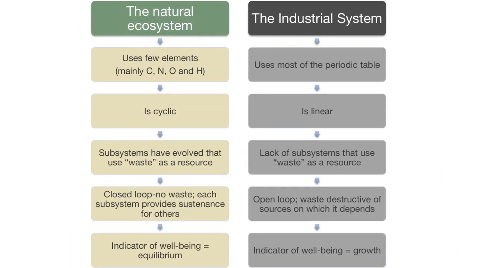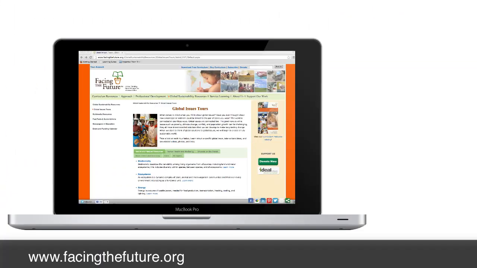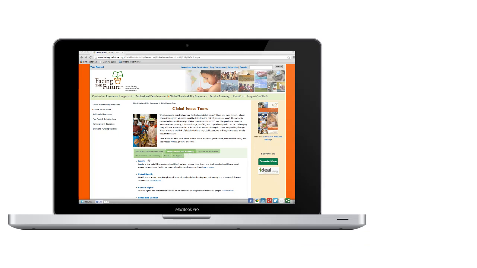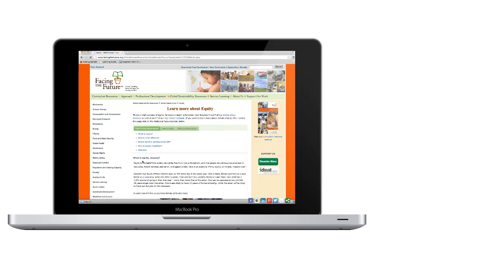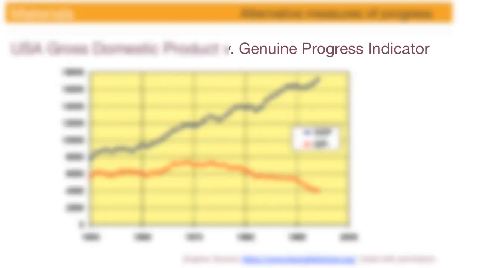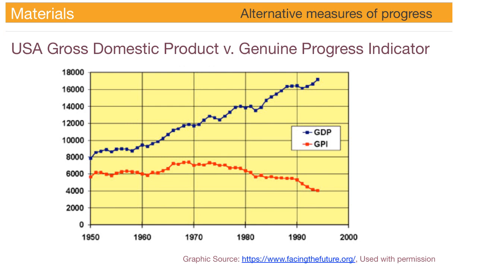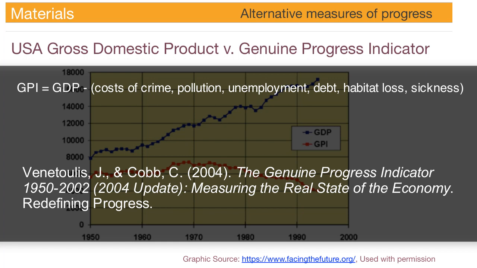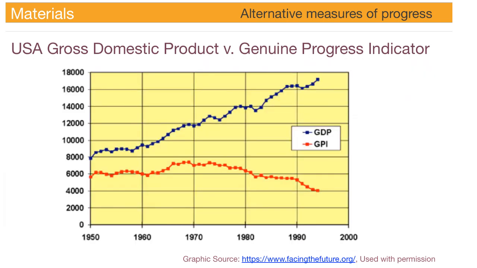In industrial systems, the presumed indicator of well-being is growth. People have come to question whether growth is a valid indicator of well-being. An organization called Facing the Future is considering different measures of well-being. The traditional measure in the United States is the gross domestic product, which measures the total flows of money in a domestic economy. The genuine progress indicator accounts for the negative impacts of pollution, crime, financial debt, and loss of natural habitats by subtracting those costs from the GDP. When we compare the genuine progress indicator to the GDP in the United States, we see that while the GDP is generally growing over time, the genuine progress indicator shows a decrease.